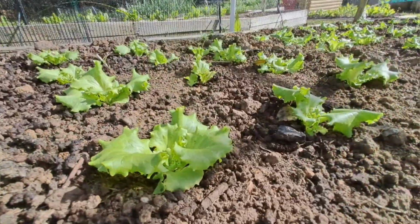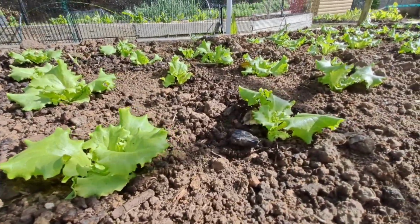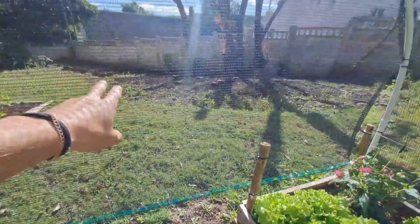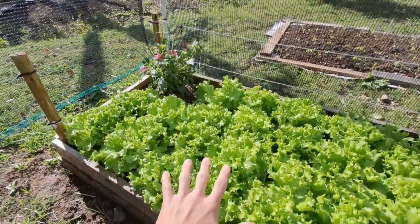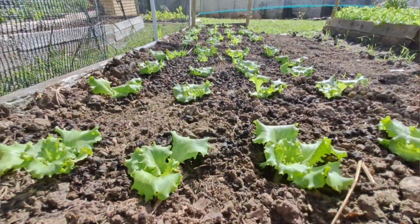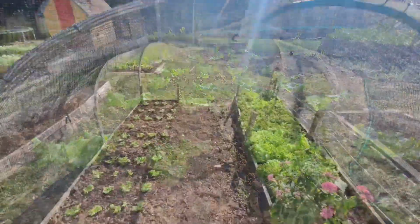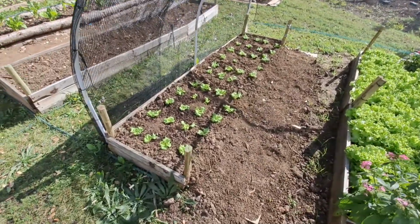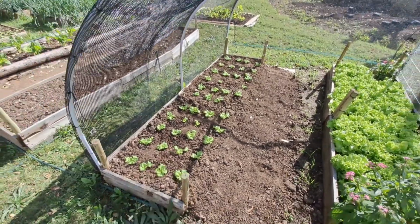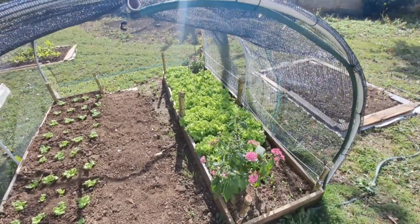The 40 or 50 is perfectly fine for lettuce, and I noticed quite a while ago, when I didn't have this up, this patch was very wilted and it wasn't doing very well. So I'm really glad I have this shade cloth going on with all of the lettuce, and this is what we have, which is nice and new and fresh. Looking forward to seeing these get nice and big like these ones over here.